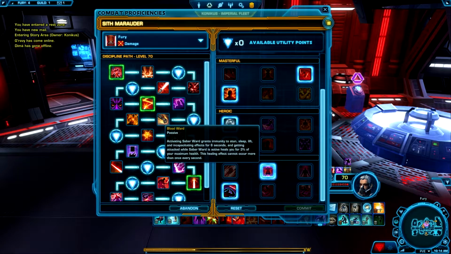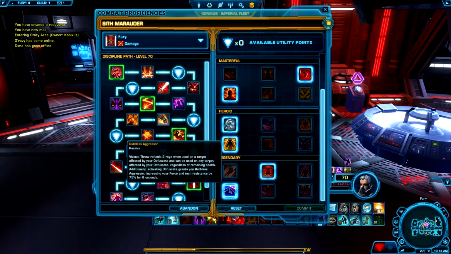My second point in this pair is Ruthless Aggressor. Vicious Throw refunds 2 rage when used on a target affected by your Obfuscate, and can be used on any target affected by your Obfuscate regardless of remaining health. Additionally, activating Obfuscate grants you Ruthless Aggressor, increasing your force and tech resistance by 75% for 6 seconds. This point is definitely useful. It's one of the new points we got in patch 5.0 for Marauders, and it's been a blessing, honestly. It's a very, very good utility point. I would almost advise taking this in every situation, regs or ranked. They're both very good instances to use this in.